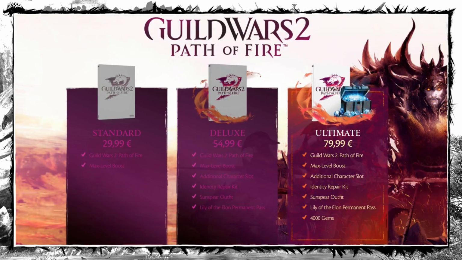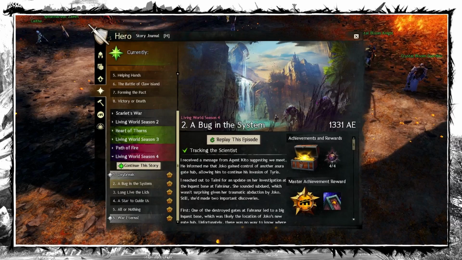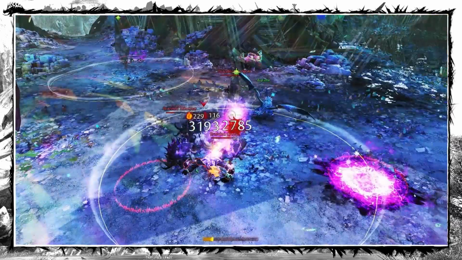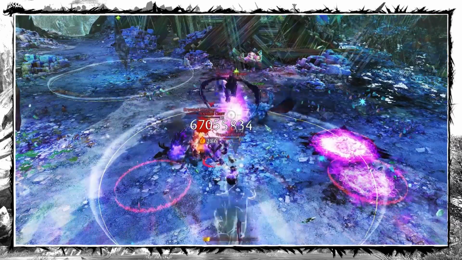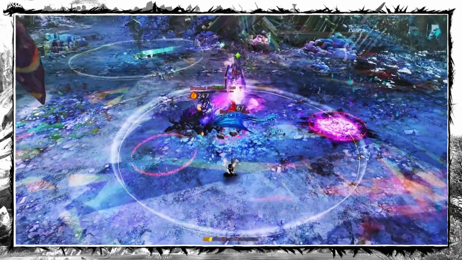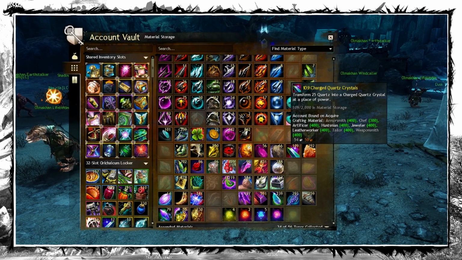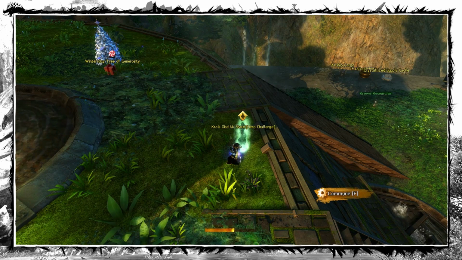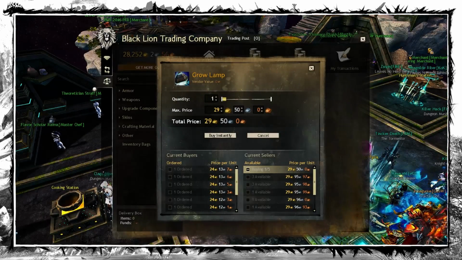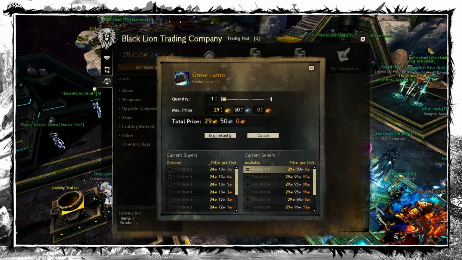As with any other mount, it requires the Path of Fire expansion. On top of that, you will need access to all maps from Living World Season 4, so if you are currently stuck on one of the time gates, it's a good idea to progress those story arcs if you haven't finished them already. You will also need 22 charged quartz crystals for further crafting. You can either charge one per day on hero points or buy finished items on the trading post, if you are willing to pay some extra gold.